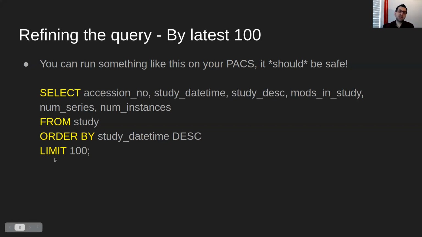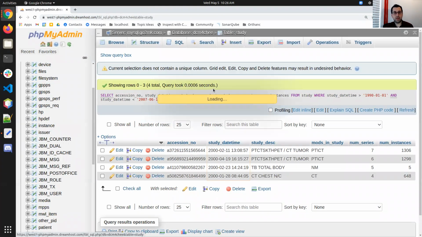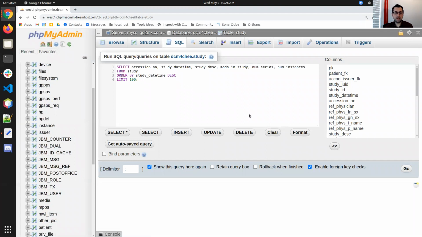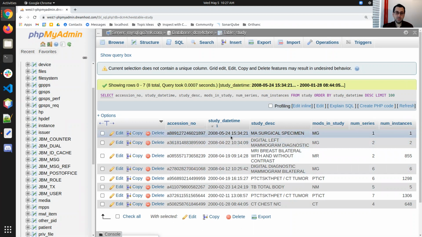And then you notice the next thing I said is limit 100. In this case, limit 100 is going to return the first 100 rows. Now, as you recall, my database does not actually have all that many records. So again, this will not look very different except for the ordering. You notice that the studies that are from 2008 are now on top versus the ones from 2000.